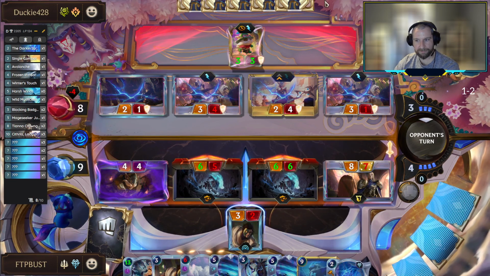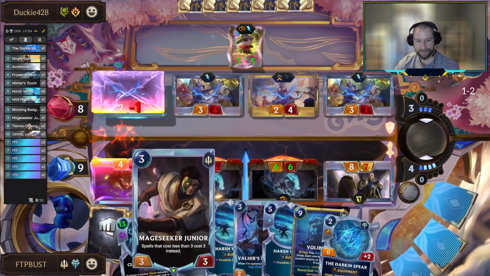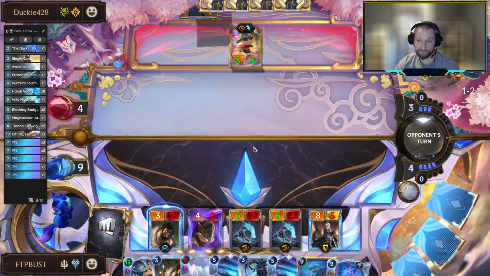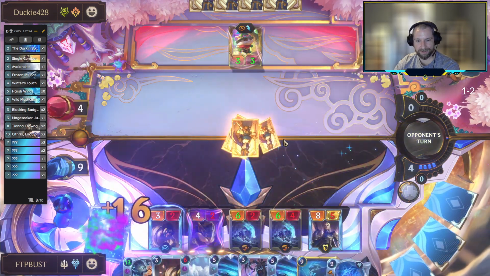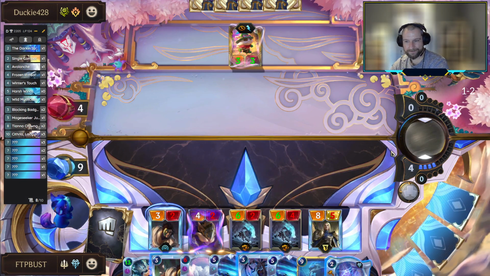So we got him to 4. Was this too greedy? I mean, we could have... I didn't sit around and do the math or anything, but we could have added another Mage Seeker Jr. to the board and then attacked with both of them. Protect them. Maybe that was the angle. I don't know, man. That's not how you light up the highlight reel, though, you know? That's what the important stuff is.